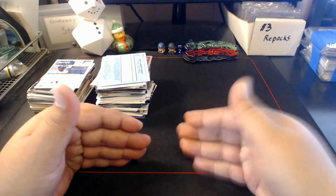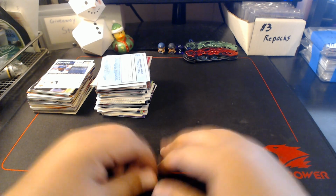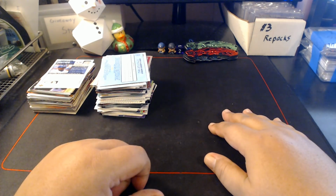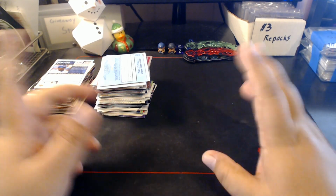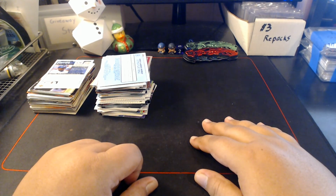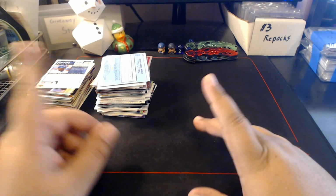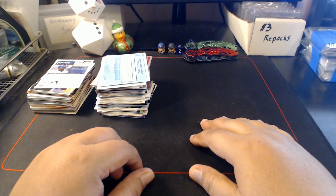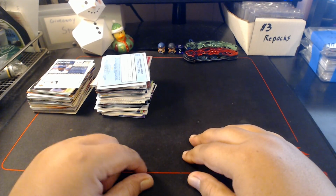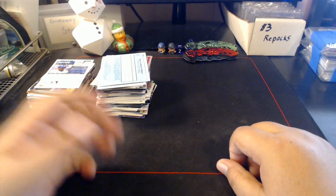Let me quit rambling here at the end of this video. You spent more than enough time watching my stuff with these binder hauls. Pushing 30 minutes again. I only showed half of the Hall of Famers there. So I'm going to leave it off with my stats for the Hall of Fame collection. You can see how it's grown. In my past few binder videos, I haven't really shown the stats at the end. It's something I just forgot to do while editing the videos, but I'll make sure to do it for these because I'm saying it, and if I don't put it on the end after editing, I'm gonna look like a fool. But I appreciate everybody watching.